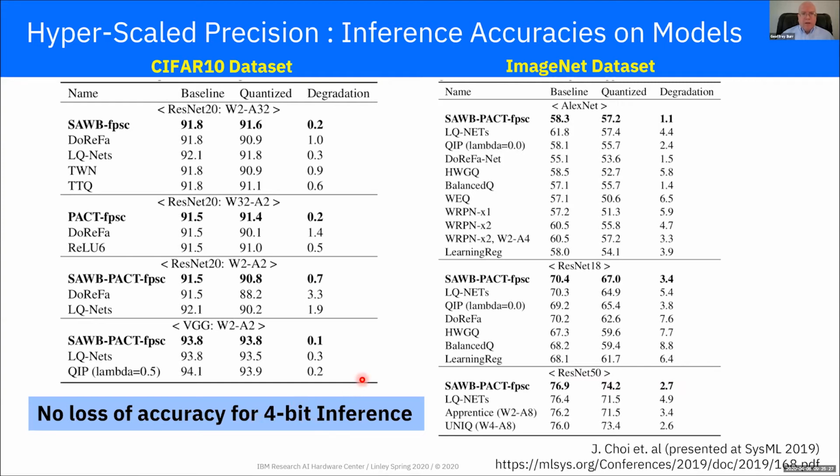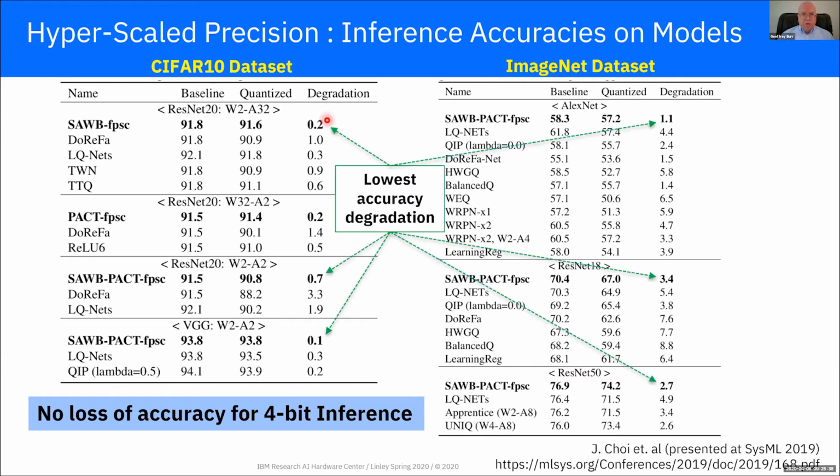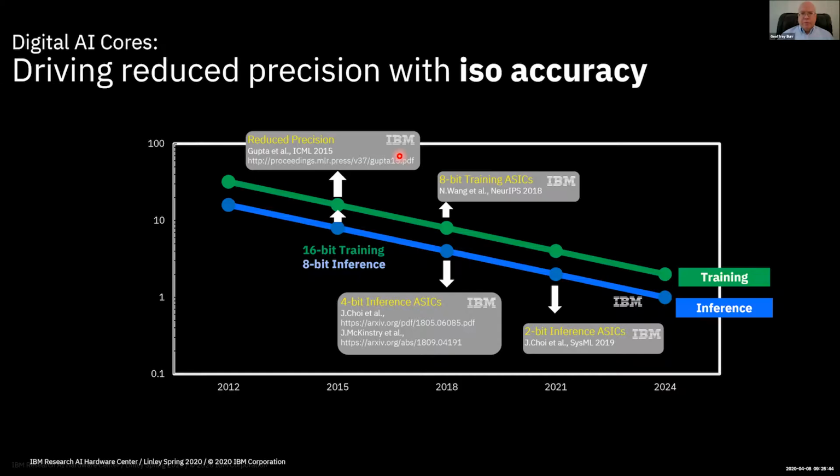They're at ISO accuracy, and they believe they probably need another 9 to 12 months to work on the algorithms to be able to get ISO accuracy with 2-bit inference. But when you look at all the other 2-bit modes, they have the lowest degradation, but not ready yet to declare victory. So that's why this dot occurs over 2021, is that it will take them a year or so to have this 2-bit inference ready to go. But as you can see from the published results, they're already pretty close.